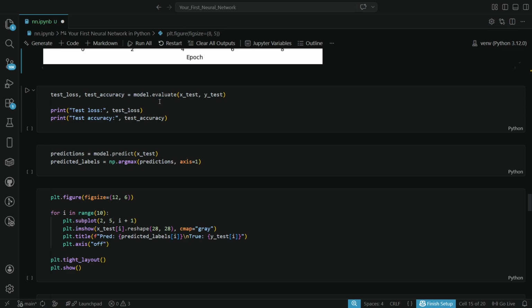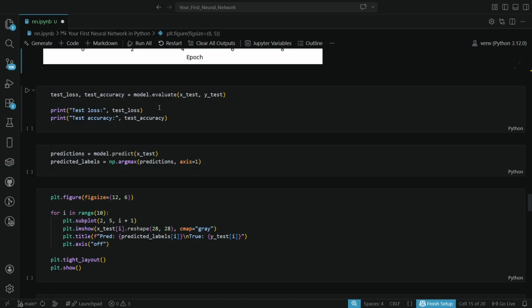Model.evaluate will run the model on data it did not see during training, and then it computes the loss and metrics. This is really important because the goal here is not just for the model to do well on the training data. We want it to generalize well to new unseen examples that we didn't use in our training process. That's what the test set helps us measure.